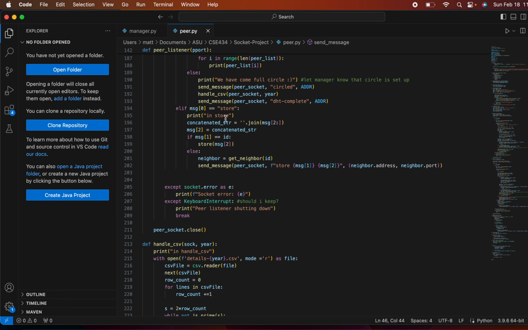This is called in setup DHT, and it checks if the index, the ID that it currently has, matches up with the one sent by the leader, and if it is, it stores the record. If not, it passes it to the next person.